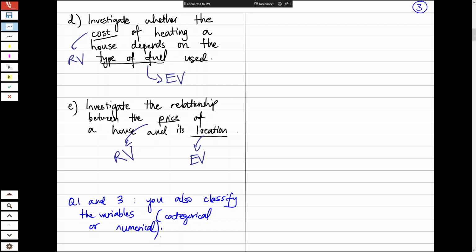All right, so we've done question 2. Question 1 and 3 are very similar, but I'll leave that to do in your own time. You're also asked in those questions to identify whether the variables are categorical or numerical. So if you've forgotten that, that will be good revision for you. And that's 2A covered. So we're going to go straight on to the next one. So leave a couple of pages in your book blank. Maybe just 1 page will be enough.